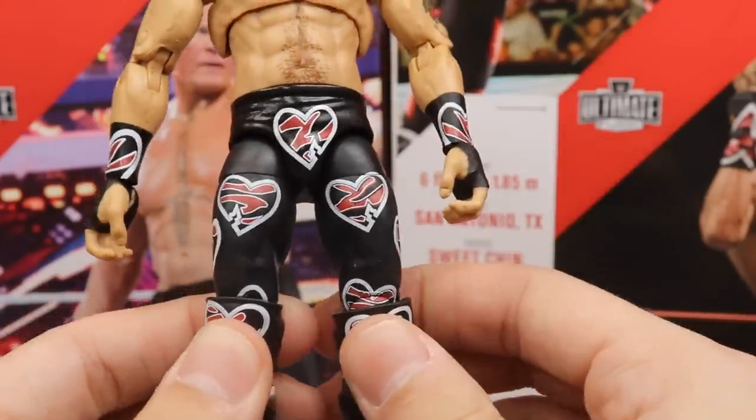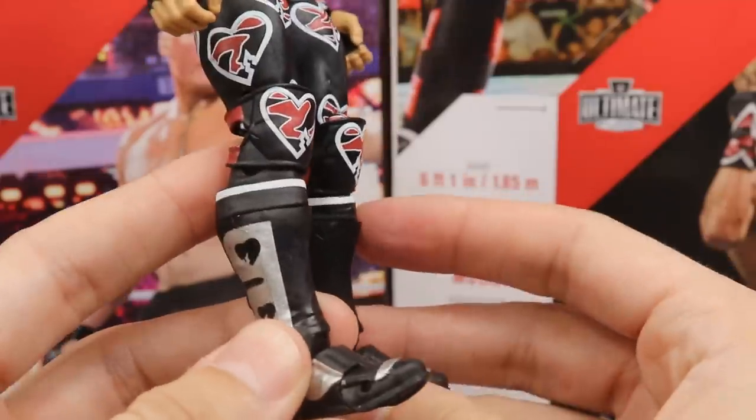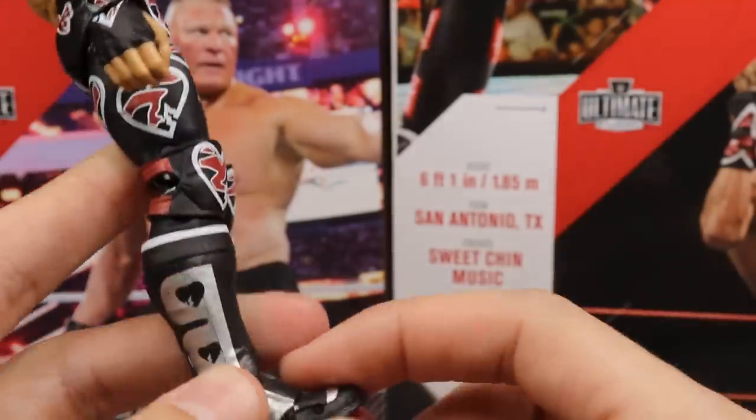I think that's like a first. I don't remember ever seeing that besides maybe the Entrance Greats. You got the double jointed knees, obviously. You do have this white lip here at the top, which is accurate to the boots, but his boots, I mean, they're hard to do.